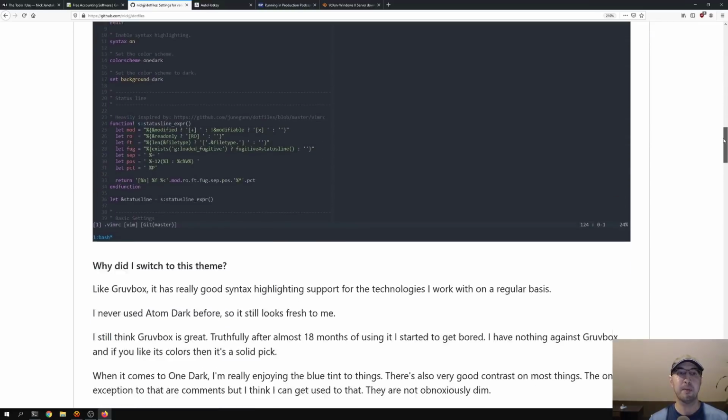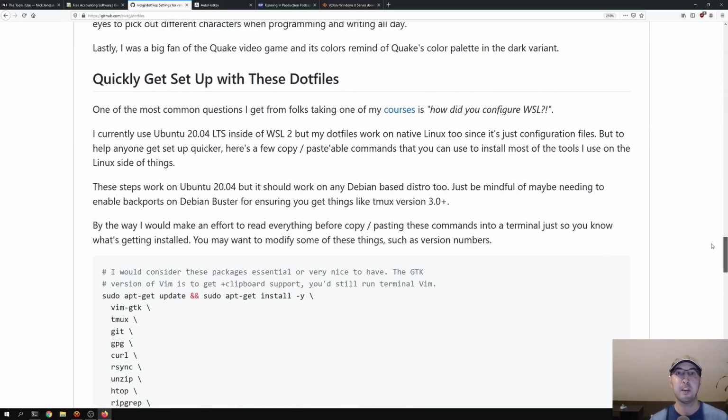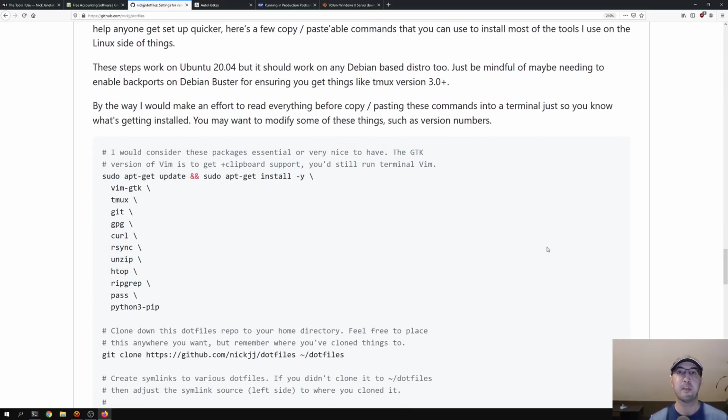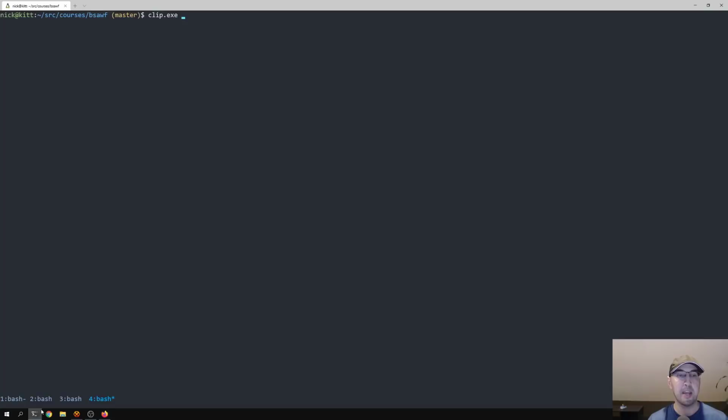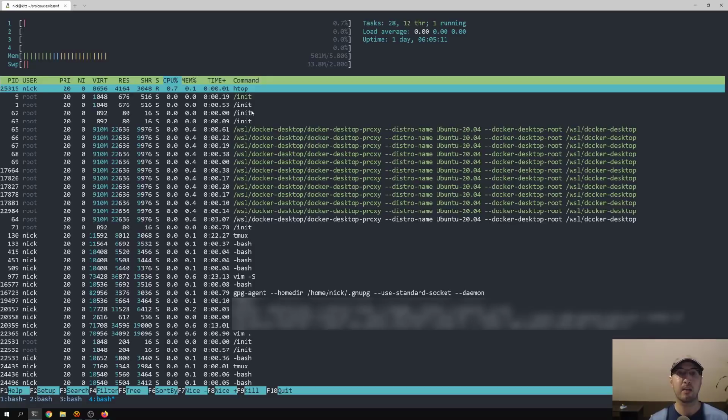I don't want to go too deep into my dotfiles itself, like Vim configuration, but there is some Vim stuff that you want to configure if you want to actually have Vim write to that clipboard. But I have other videos about that if you want to take a look. Likewise, there's tmux and some other stuff here as well. Like for example, when it comes to htop, if you're new to the Linux world, htop is a utility that lets you basically see the health of your system, right? We can see CPU cores, memory, what processes are being run. Like you can sort them and kill them and do whatever you want.